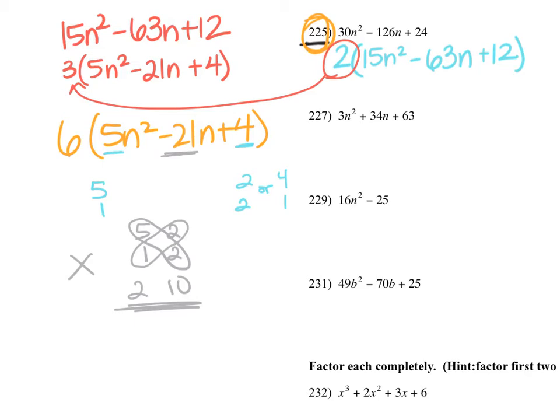But let's try 4 and 1. So 5 and 1, and I could do 4 over 1, but when I multiply, this would be 4 and this would be 5, and that's not what I want. So what I want to do is switch the order. So let's say I switch the order, and I say 5 and 1, and 4 on the bottom and 1 on top. So when I cross multiply, I get 1, and I cross multiply, I get 20. And so this will give me the 21 that I'm looking for.